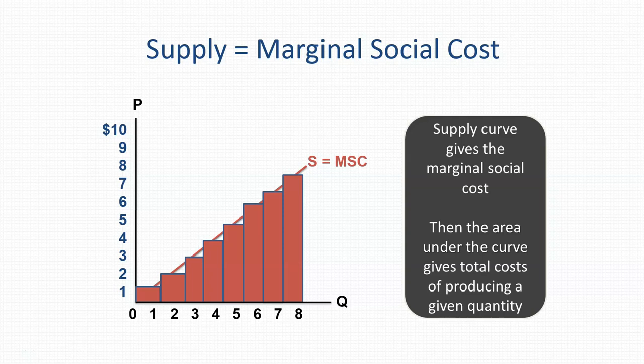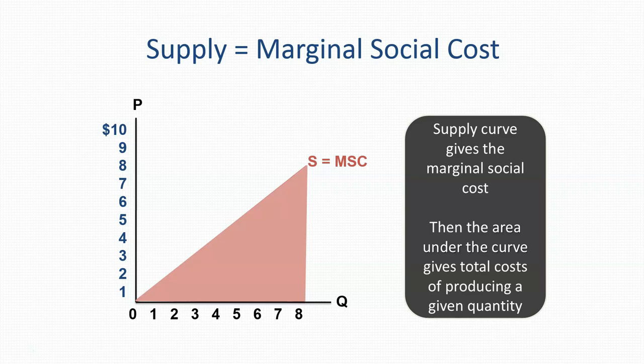If the price of $3 corresponds to a quantity of 3 on the supply curve, then it must have cost $3 to produce that third unit. And all we're saying here is that the supply curve represents the marginal cost curve, really the marginal social cost curve, representing all costs to society of this good. And like we did with the demand curve, then we can just assume infinitely divisible units and then say that the area under the supply curve for some quantity of this thing represents the total social cost to society of producing that quantity of this thing.